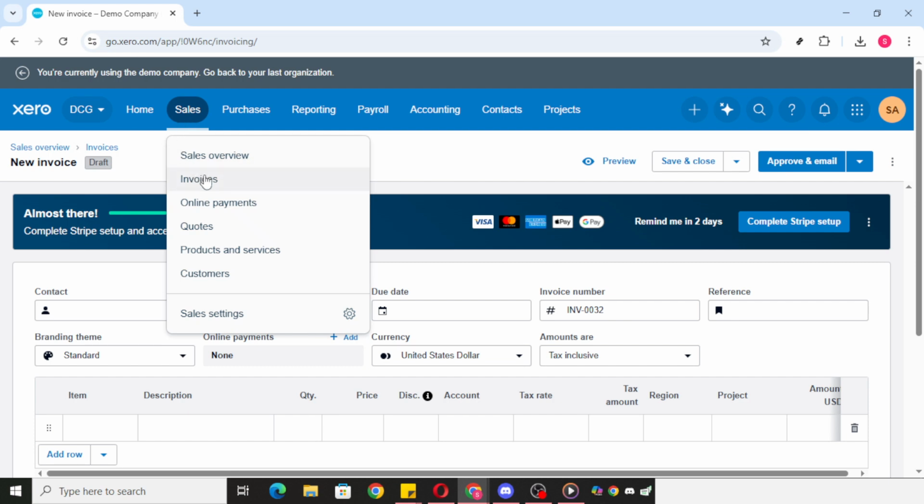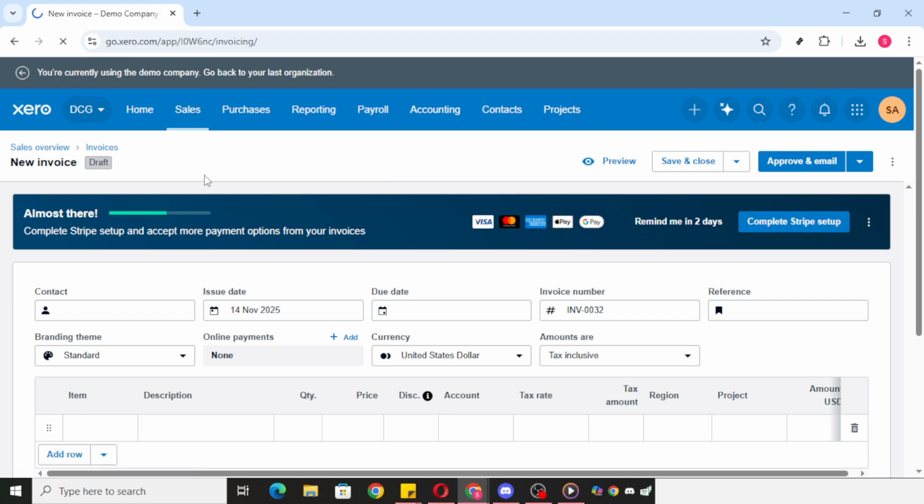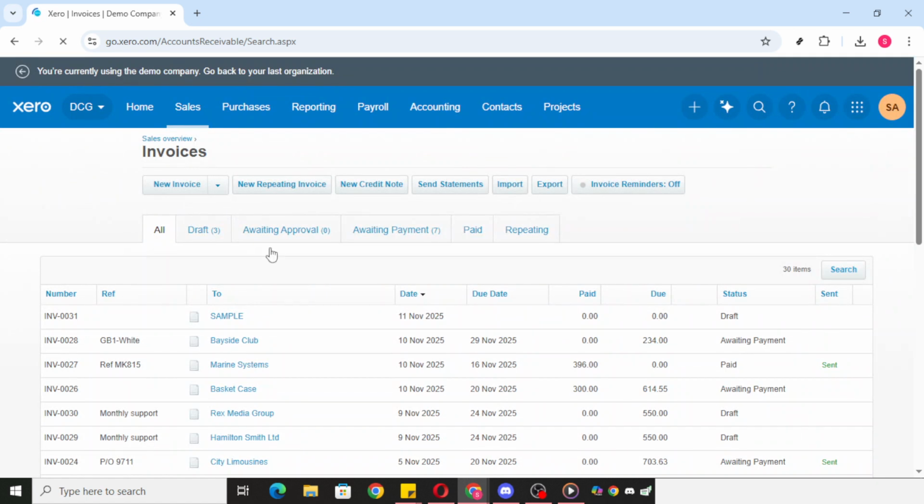To set your invoice to be sent automatically, you want to go back to the main dashboard and click on Sales. In this section, find and click Invoices, where you'll see a list of all your created invoices. From this list, select the specific invoice you want to automate. In the top right, you'll notice 3 dots indicating additional options. Clicking on these will reveal more choices, including Repeat or Create Recurring Invoice.